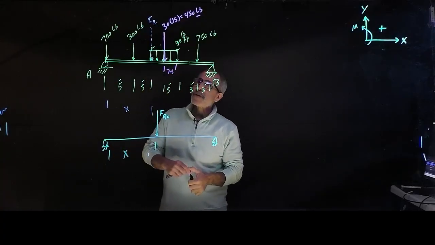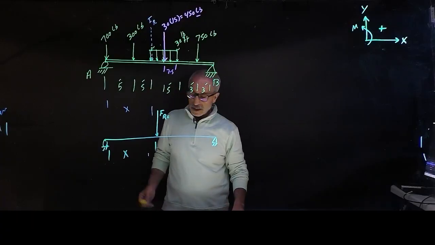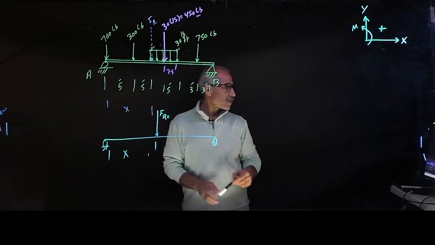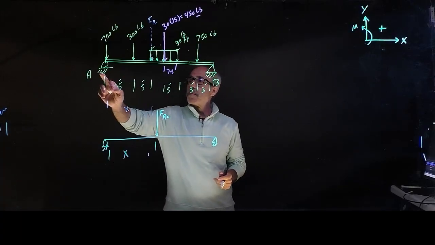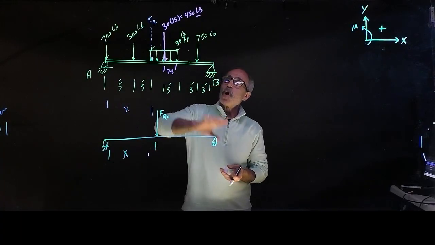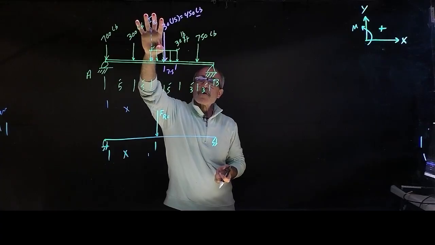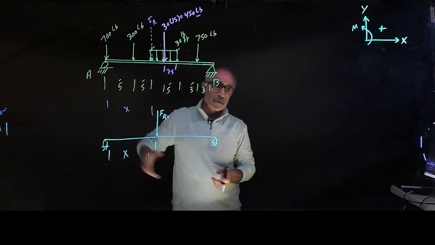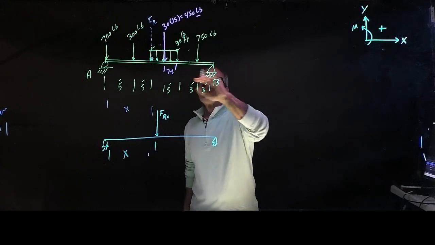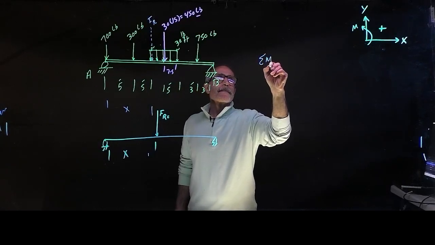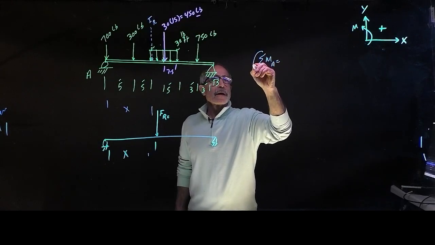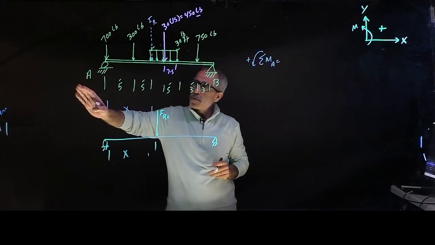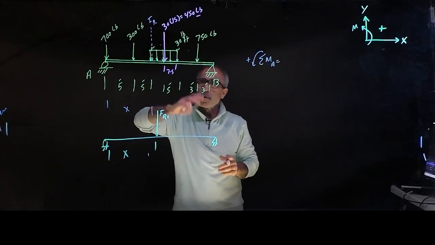Now, once you have done this, the rest of it is easy. We're going to take a moment about point A with all the original forces, not the resultant force. And then we will calculate the resultant force, and we take a moment too. So I'm going to say summation of moment about point A. Counterclockwise is positive. I'm going to start from the left and go all the way to the right, or right to left, whichever way you're looking at it.